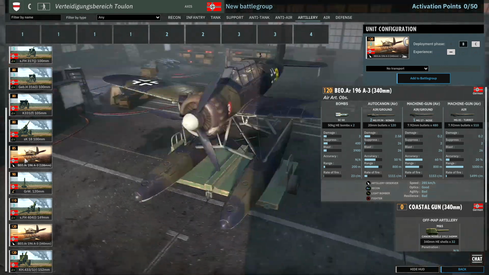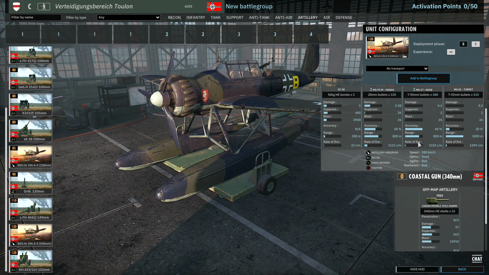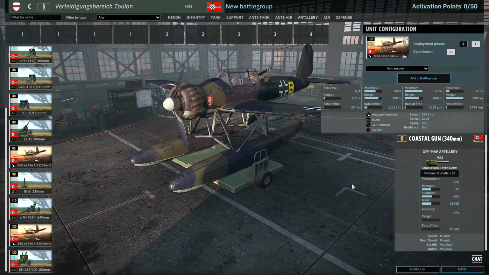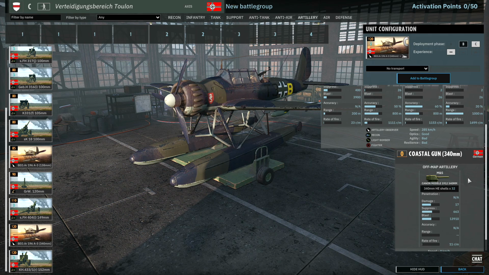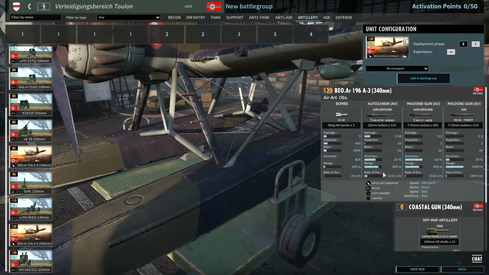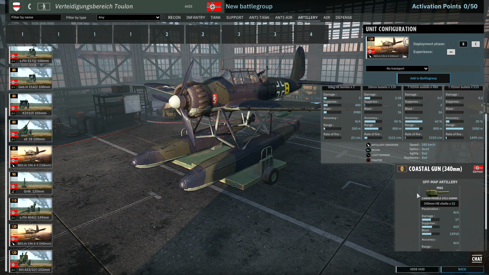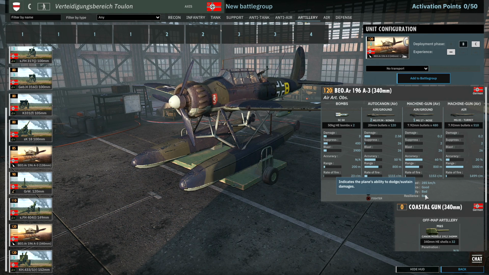We do have another of the Seaplanes. This one comes with off-map artillery, which is a coastal gun, 340mm. Very, very big artillery. But I think it only comes in 2 strikes. And the dispersion, since there is a limited amount of shells, is not that great. So it will pin down a big area, but the actual potency and damage it does to other units is going to be very dependent how accurate the shots land, and like I said, the dispersion's quite large.